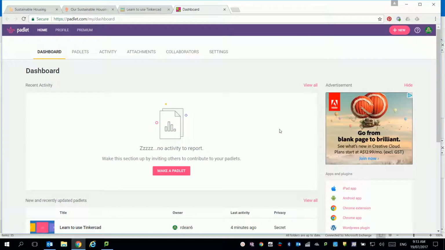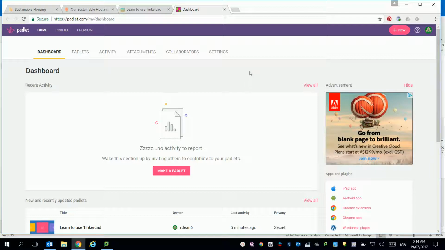Okay, just a note on portfolios using Padlet technology. If you sign up for a premium account, then you get the option of being able to manage the whole process. So that's something to look into here in the premium section for education, and you can assign portfolios to classes, etc. You can still use Padlet for making portfolios the free way, and that's what I'm going to show you now.